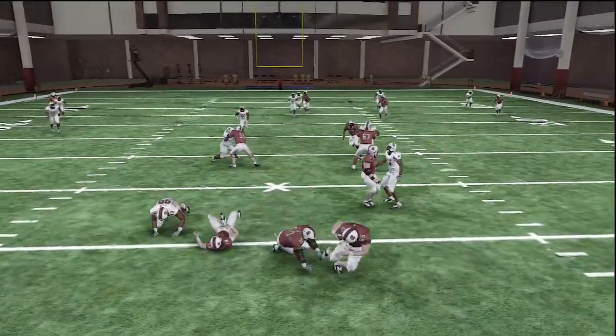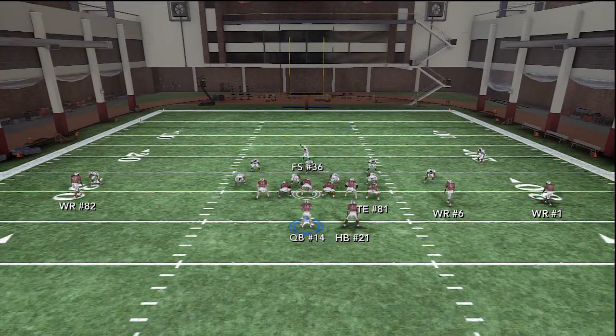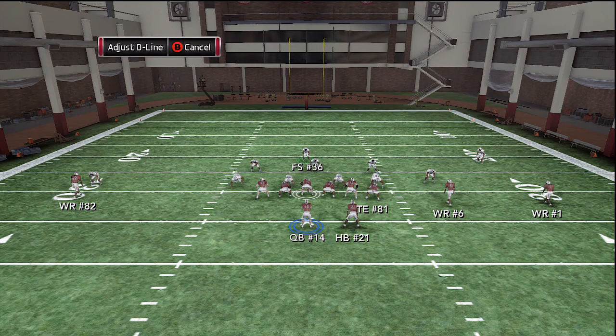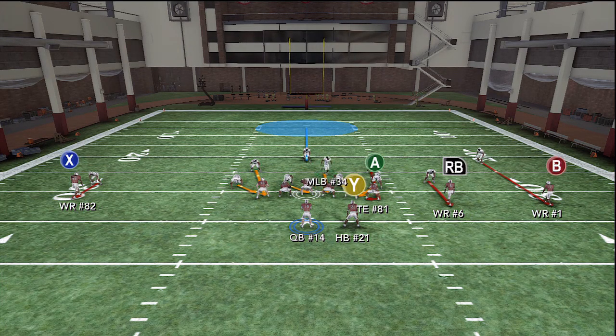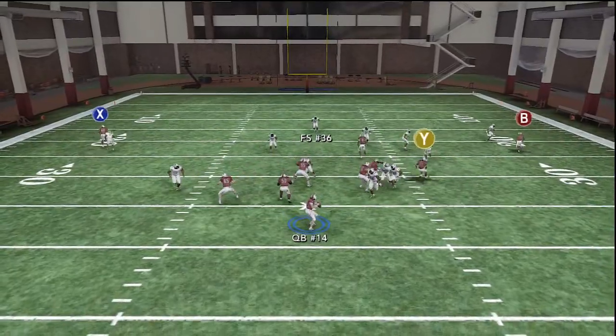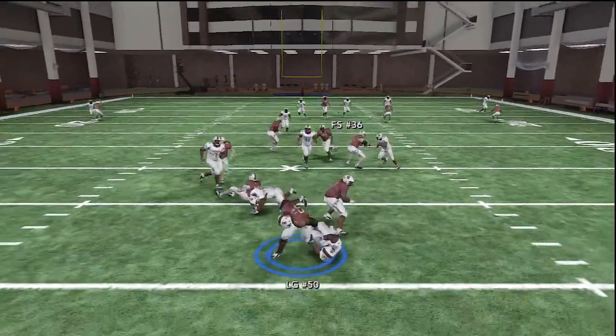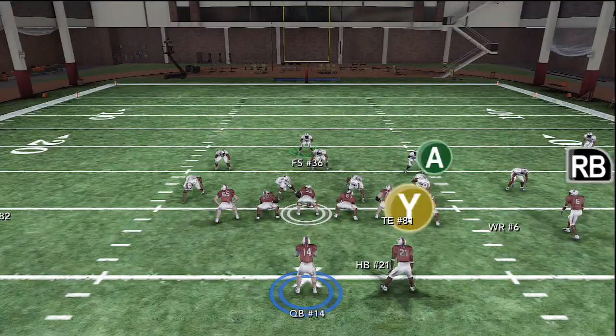And as you can see right there, our line cannot get there to slide over and pick it up. Now, if for whatever reason you're playing against a team that has a really good offensive line, then you may just want to go ahead and contain this defensive end or let him remain blitzing. But you should get this pressure very simple, very quick.